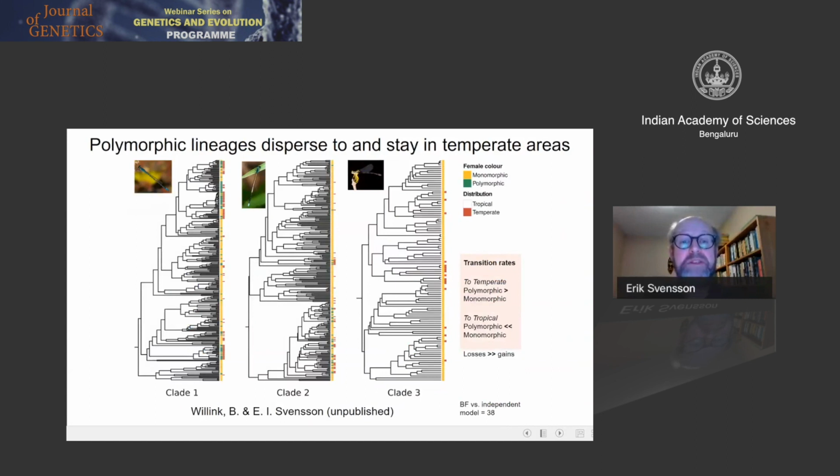And here it's split up into three different clades, and polymorphism is green, as you see here. Monomorphic is yellow. You note that the third clade, which contains the featherlegs, has never evolved any. There's not a single known case where they have evolved polymorphism, which we think might be because they are often inhabiting forest streams, particularly in the tropical region where sexual conflict is less intense.